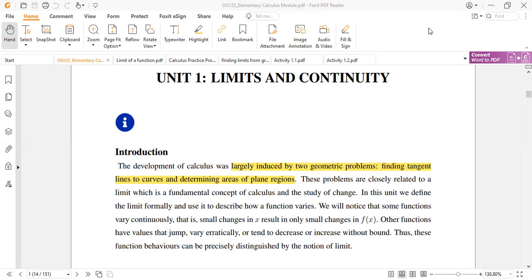So calculus actually stems from the problems that you were looking at earlier on, before coming to this course, in geometry. So in geometry, remember we're looking at finding the tangent of the line, determining areas of different planes and regions. As we build up on the study of changes, it gets quite interesting now, looking at different functions and trying to find the change in a totally different approach.